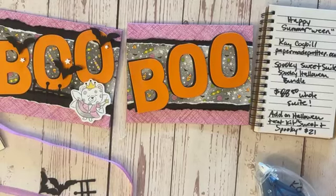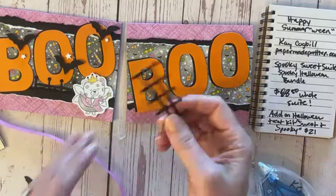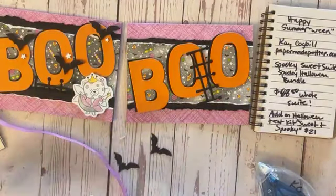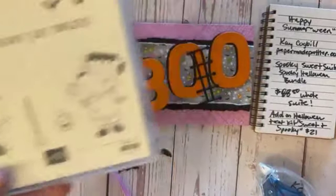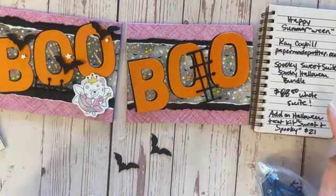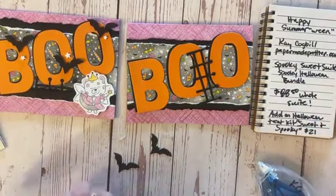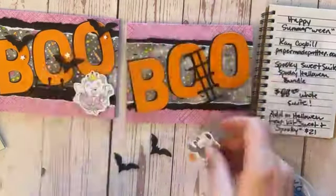There's some really cute dies. They're on a table over there that is cuckoo. So anyway, I've cut out with those dies a little fence and some cute bats. Of course, you've got dies to cut out these elements and some other cute dies in there. So you definitely want to get the bundle. It's called Spooky Halloween Bundle. And then I've chosen a die cut from that sheet of die cuts to put on.